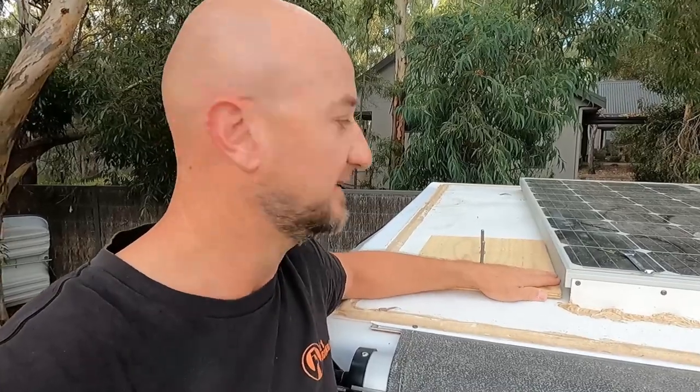G'day, it's the next morning. Yesterday when we cut the roof we definitely noticed that some parts of the roof, held together by a bonding agent or sealer, separated a little bit along our cut line. So we weren't in a hurry - I resealed it all and cut a couple of bits of plywood to act like a big sandwich: one at the top here and one on the underside inside the van. Used some big long bolts and pulled it all back together. It didn't come apart much but I really wanted to get that edge and stick it back closed - it should offer a better seal in the future.